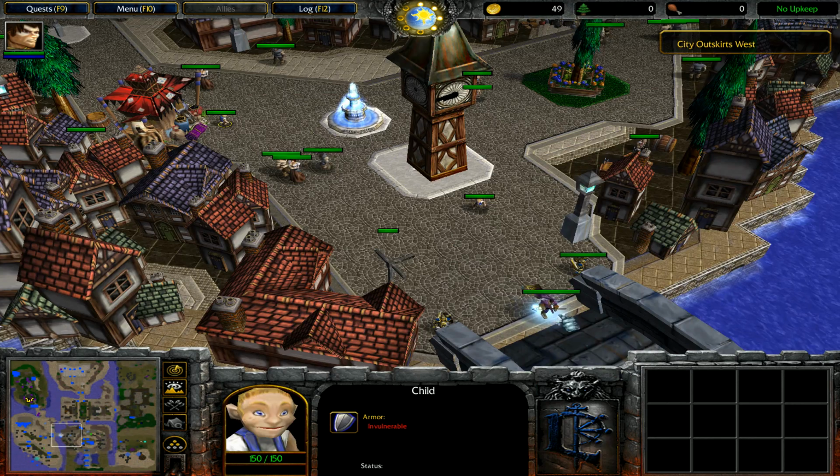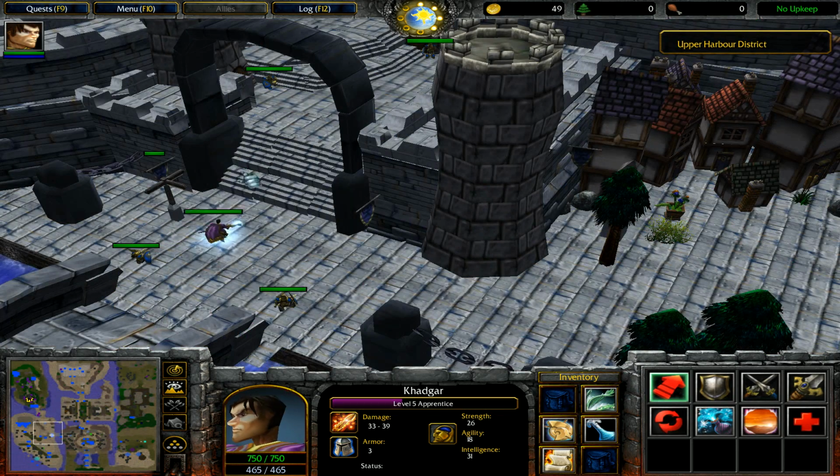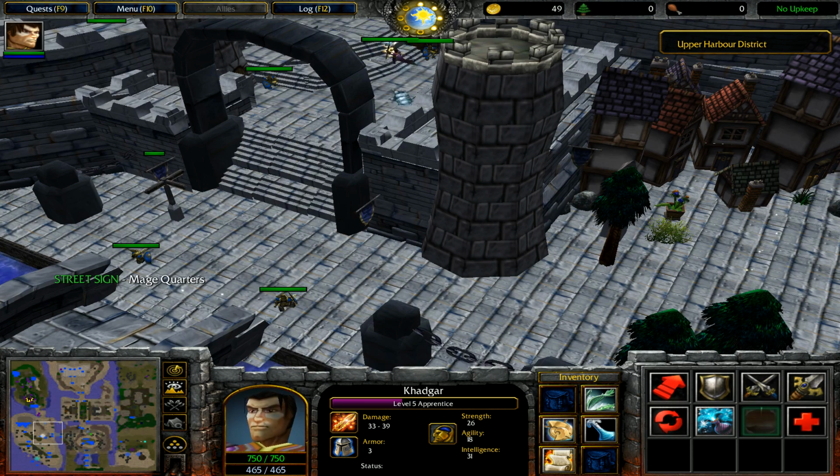I could go into the shop again and see if she's willing to barter for the banana. Okay, stop. So this is city outskirts. This is the harbor. Mage quarters. All right, so let's go to the harbor first, because they pointed me towards the harbor right away.